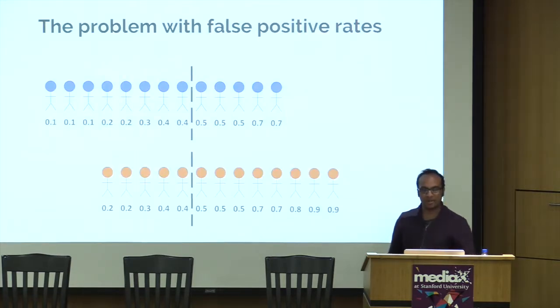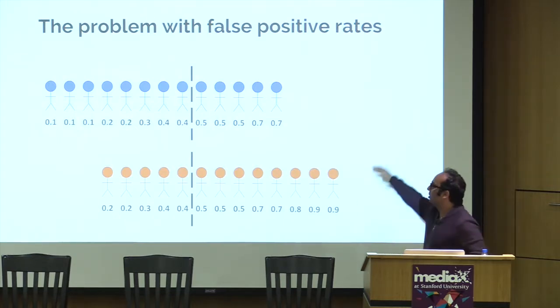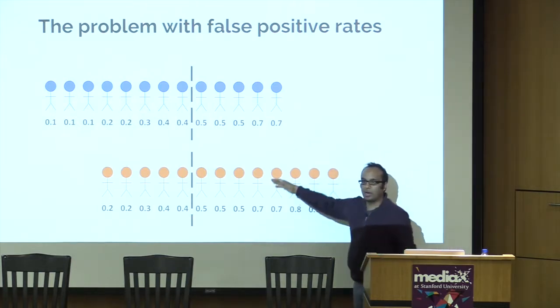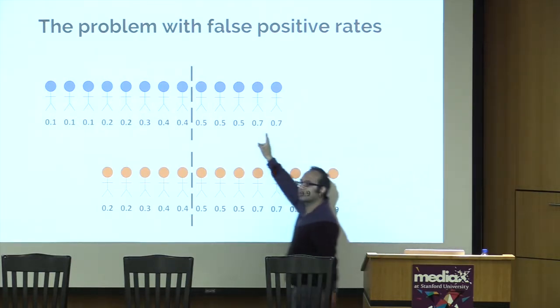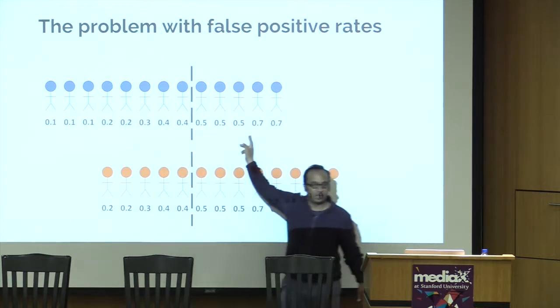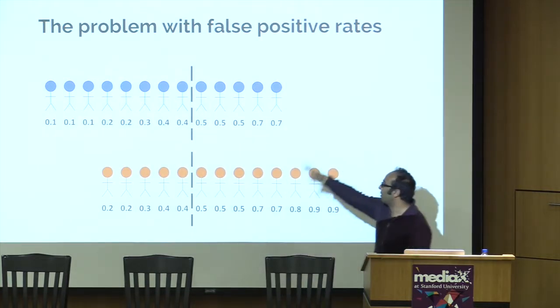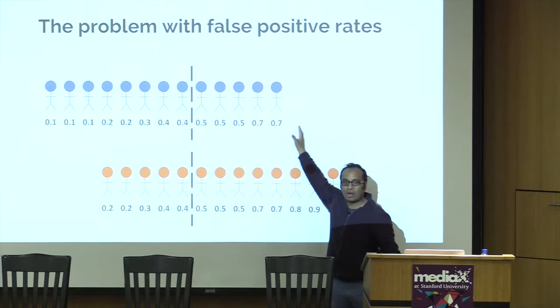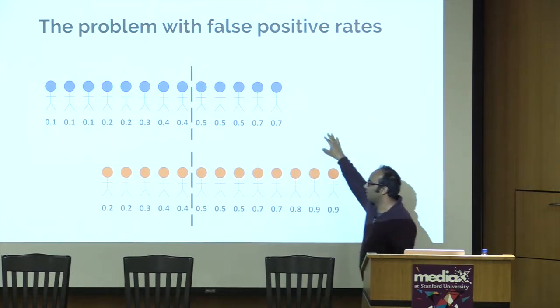So I know it's late in the day, but I'm going to have you do just a little bit of algebra. I'll do it in pictures, so hopefully it won't be too painful. So here are two groups. We have our blue group and our orange group. We have our risk scores. I've written these in terms of probabilities, from 0 on the left to high risk, around 0.7, 0.9 on the right. We have these two different groups.